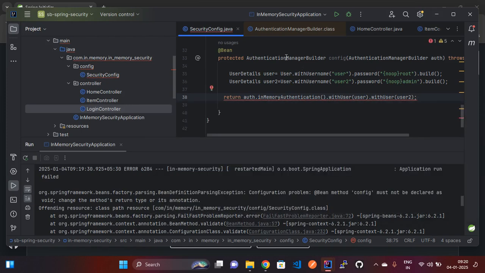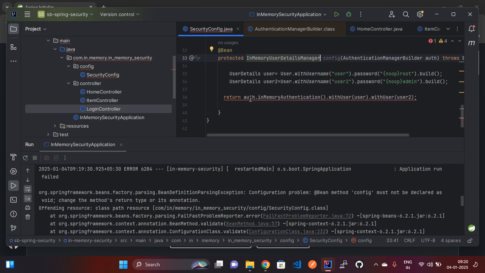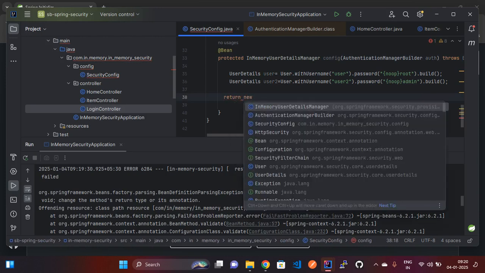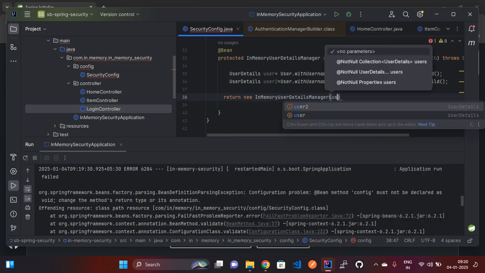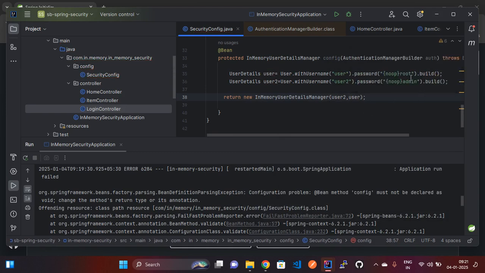Yeah, here I'm going to define in-memory manager detail and removing all these, and adding new in-memory user detail manager, passing the user, user1, removing this one and also removing this one. It will configure.